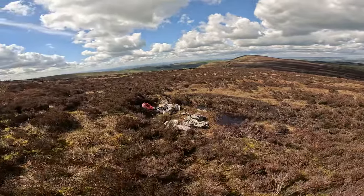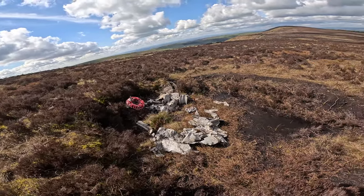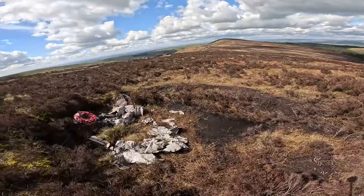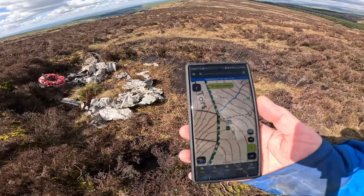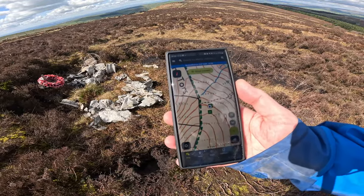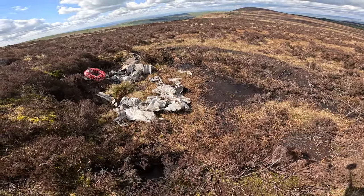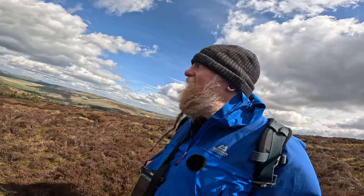Here we are - here's the Airspeed Oxford wreck, the third one. Quite a bit left - bit of a wheel hub there. A lovely wreath. Stunning views over there as well. Let me just find out about this for you. The old reference I had was a six-figure. There's a difference between a ten-figure and a six-figure grid reference - it's out by quite a way. A six-figure is like the size of a football field; a ten-figure is the size of a parking space. You can't always find ten-figure grid references for these on the internet unfortunately, but we found it.